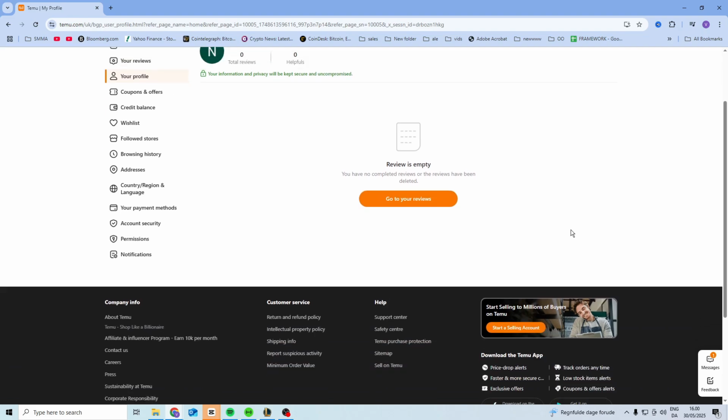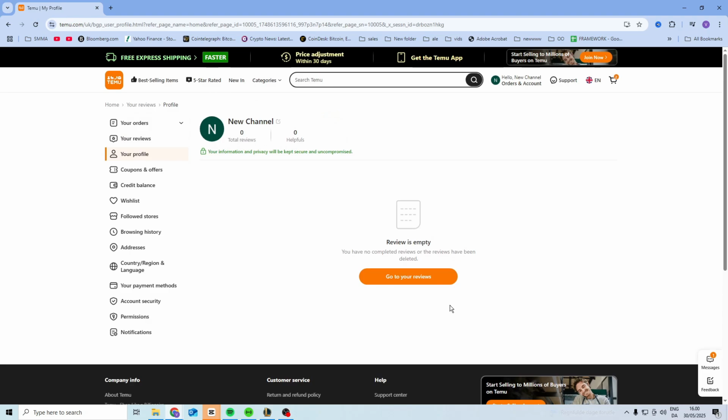So the first one is you want to head over to contact us. It will open up a chatbot, and you want to type to the chatbot that you want to remove the minimum order. Now depending on your location, this might work for some people. So try that and see if that works. And if that doesn't work, there's a little workaround that you can try.